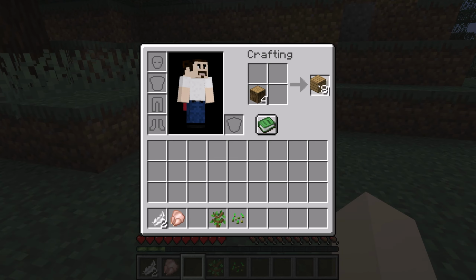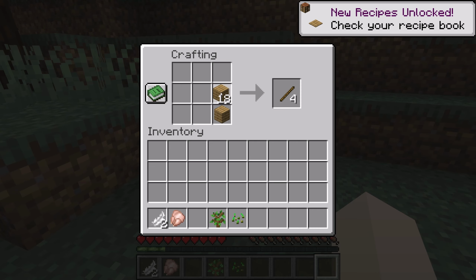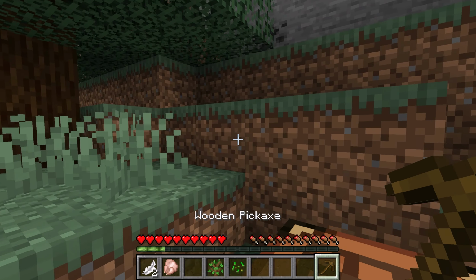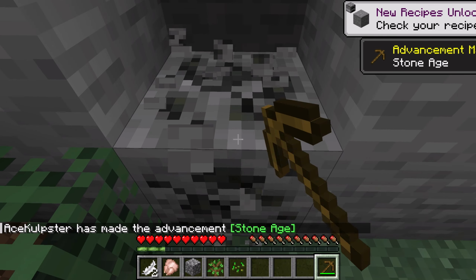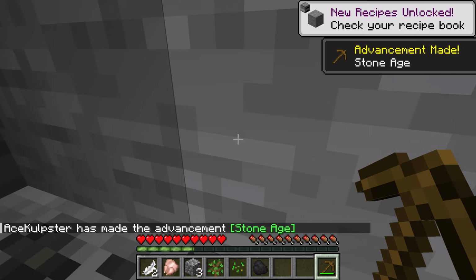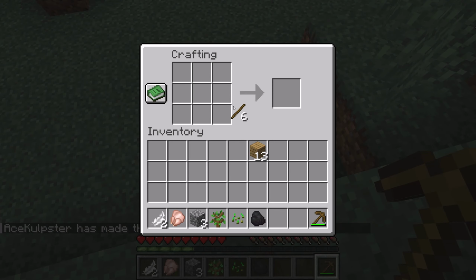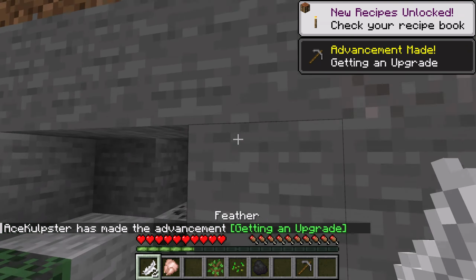Crafting table. Let's start here. We're gonna need a pickaxe. Mine some stone and some coal. Speed things up a little bit. Get rid of that one.